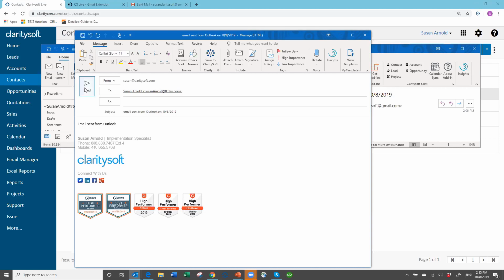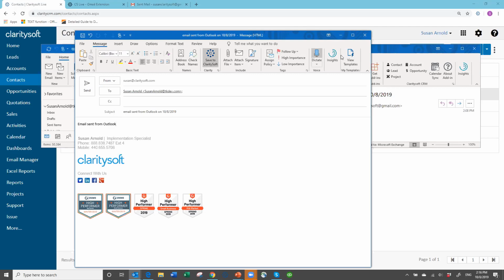Okay, so if I send that, now if I am using the original Outlook plugin, notice that I could click this save button here and I could save it back to contacts in ClaritySoft as it sends. So this is similar to the Gmail one.